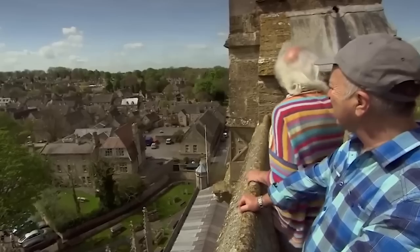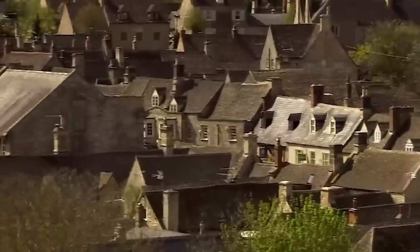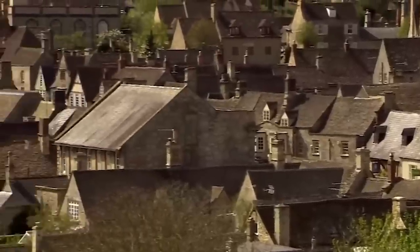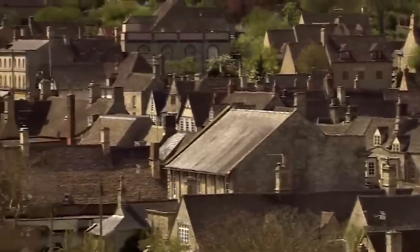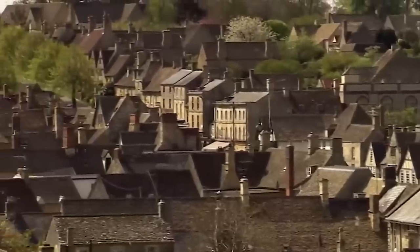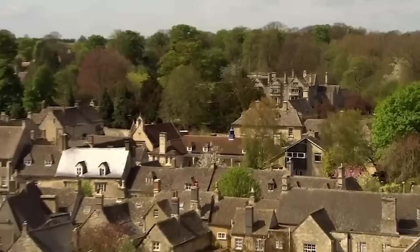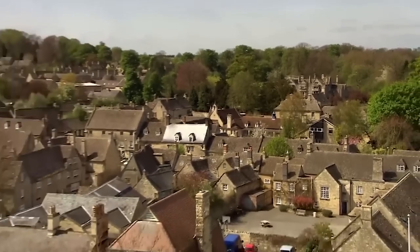You come over the ford, over the River Windrush down there, and then you've got the main street up the middle, and you've got all these carefully laid out properties running back from that. When would the new town have been built? Well, this one's about 1100, which is quite early, because there are literally hundreds of them founded in the 1100s and 1200s. Everybody's at it, because you can make money out of building a new town.